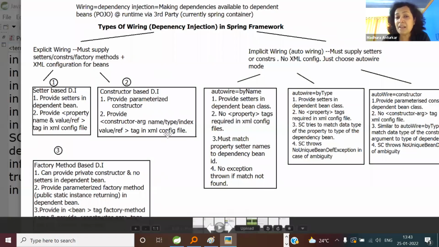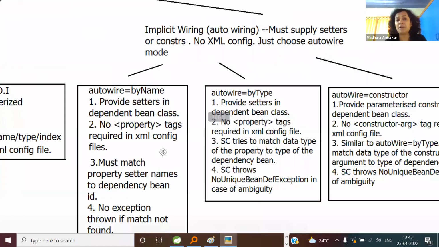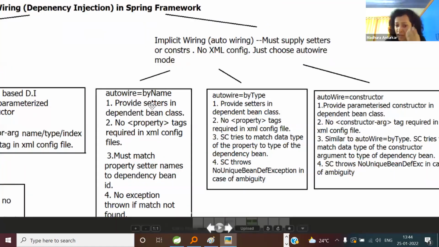But like I said, I can't skip the steps in between, because when I say auto wire by name is nothing but setter based DI, etc., you will not understand. So focus. When we talk about auto wiring, the Spring team calls it auto magical, because it literally sounds like a magical process. So anyway, auto wiring.